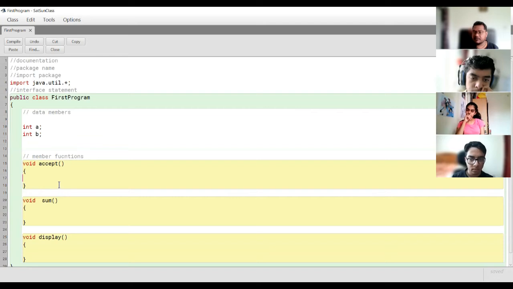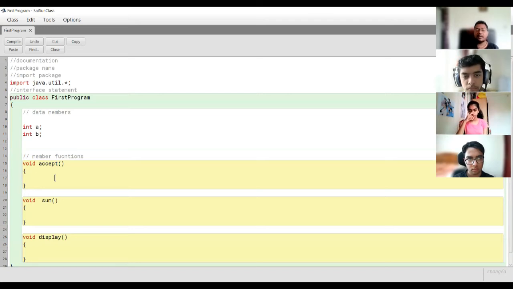How do you understand it is a function? If you see those two brackets in front of it, this means that it is a function. Okay. Now the curly brackets which we have given down, if the meeting gets over, please join again. So the curly brackets which you have given over here, inside that you write the actual code of it.